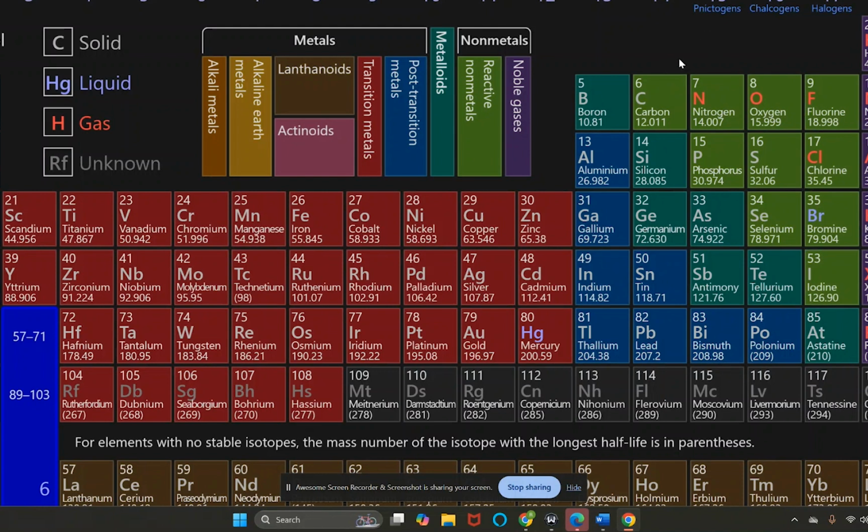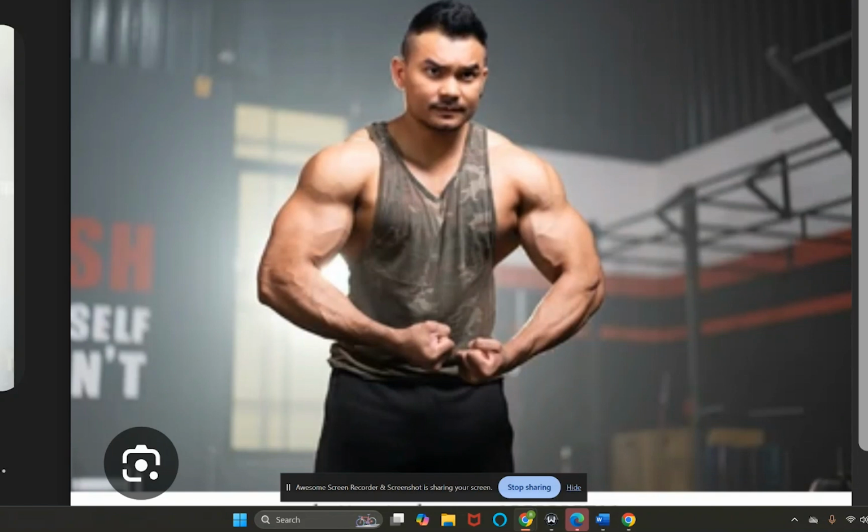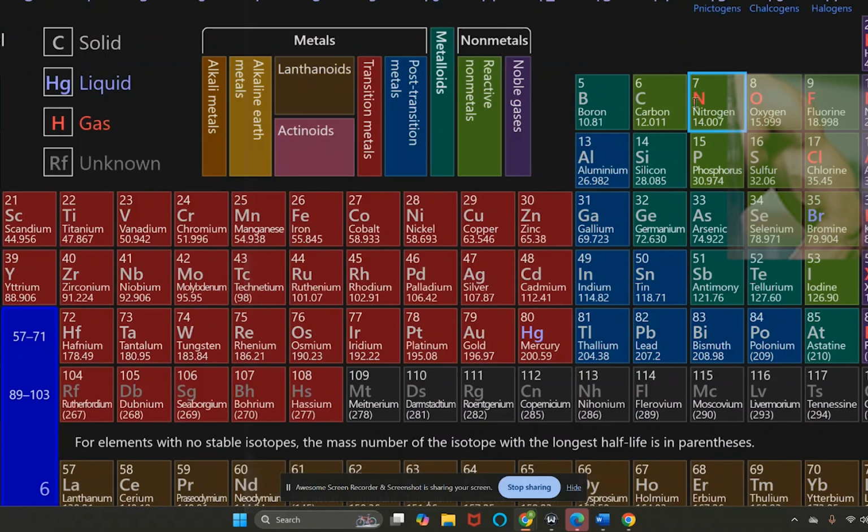And one way I remember this directionality to the right and down is to think of this right here as a person with their arms flexed, like a really muscular person. This would be their arm, and this would be their shoulder, and they're kind of flexing downwards, kind of like this. So this would be like HNOF, and then coming down would be all the other ones right here. So I think of a strong person flexing downwards.